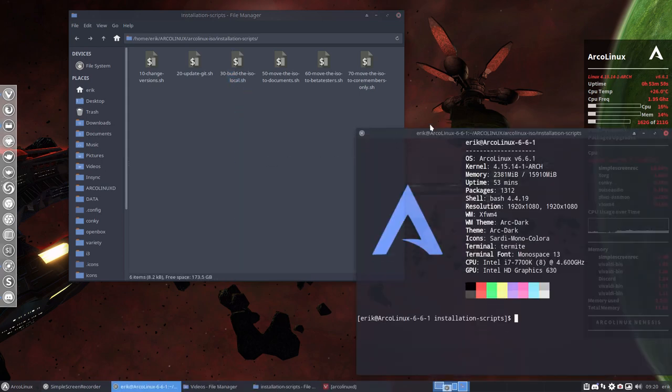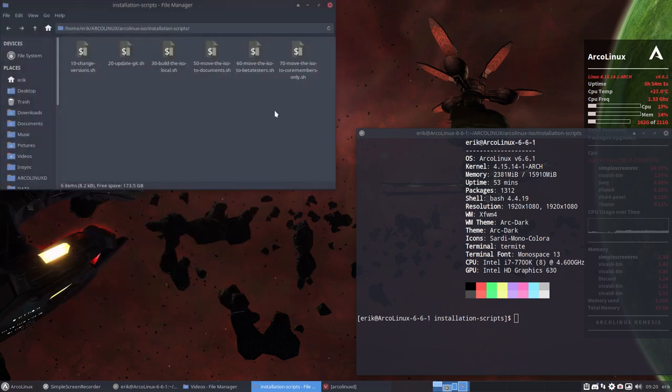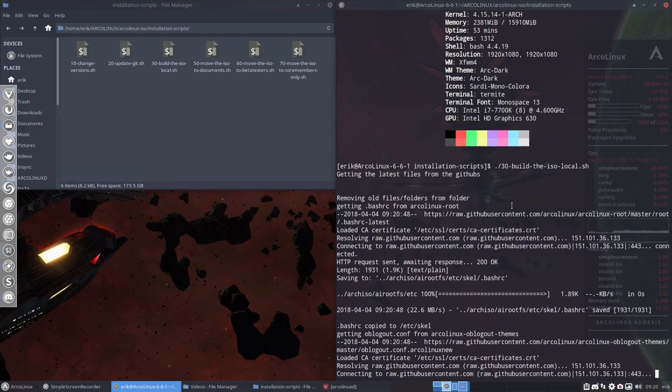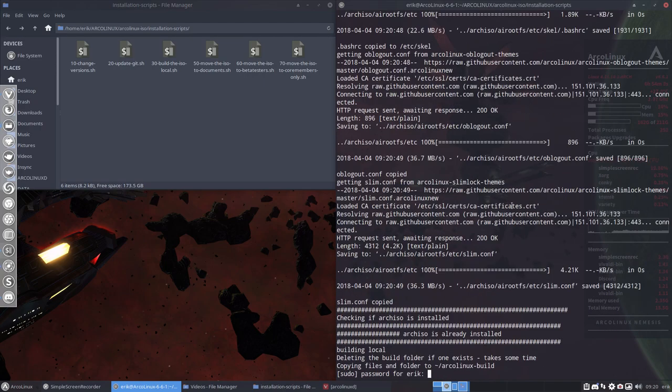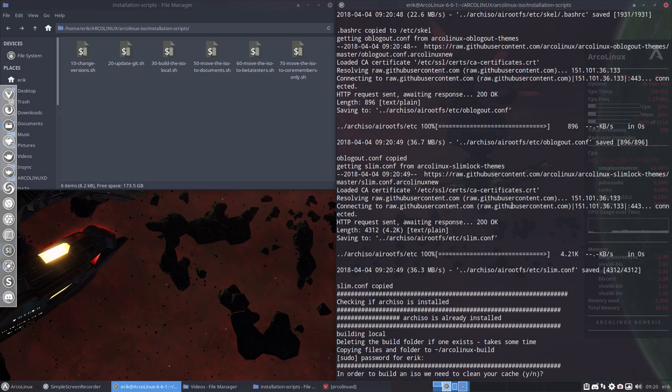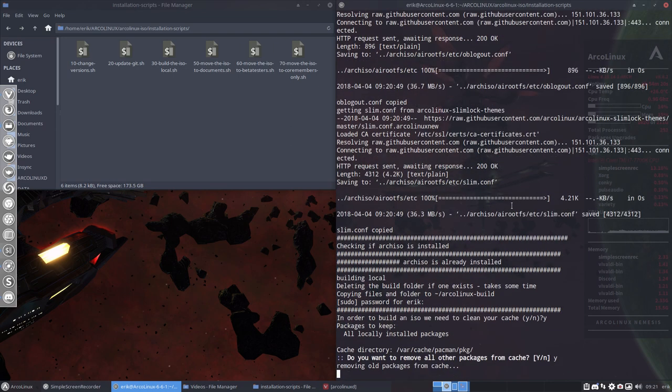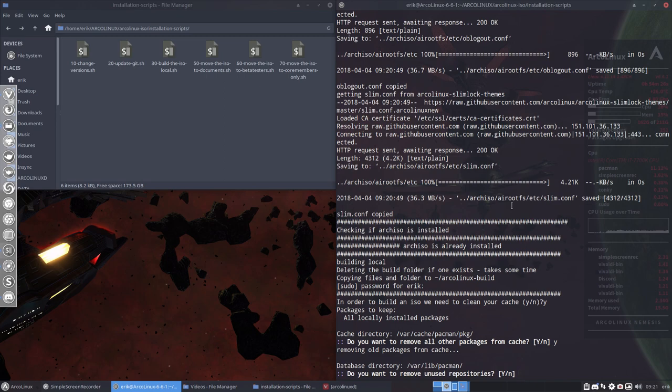So open. Let's put this one there and that one here. And you say run number 30. It wants to know my password. In order to build an ISO, we need to clean your cache. Yes, okay. Do you want to remove all your packages from cache? Yes, okay. So if you at some point answer no, things will not move along. Do you want to remove unused repositories?